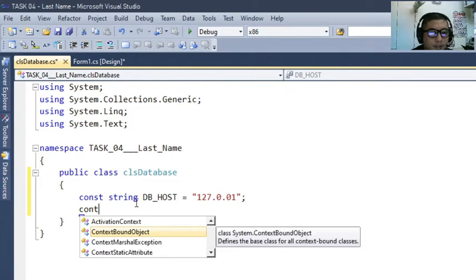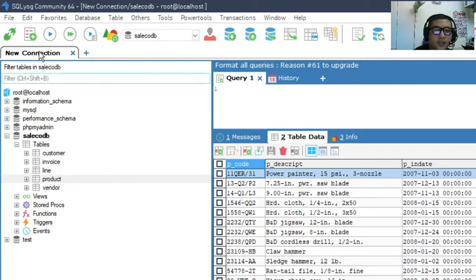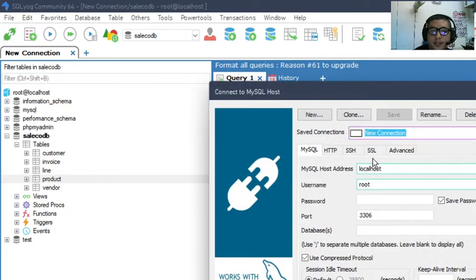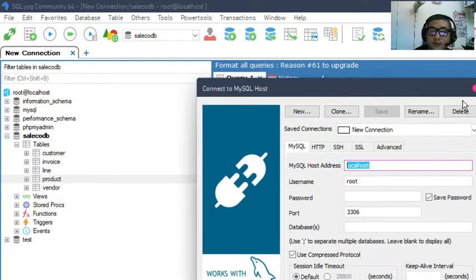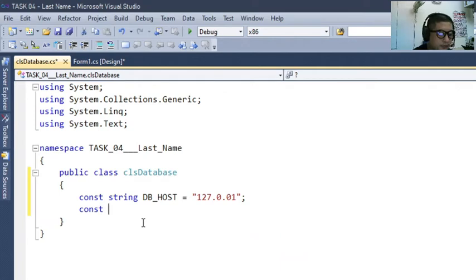Next, if you still remember the way we connect our SQL to our database, it's the same as doing that, but we'll be writing code instead. So host, username, password, and we choose which particular database we're going to access. Let me finish writing the necessary values.